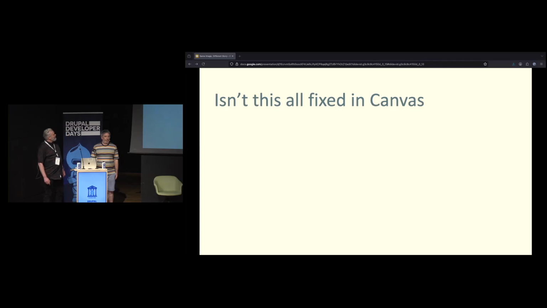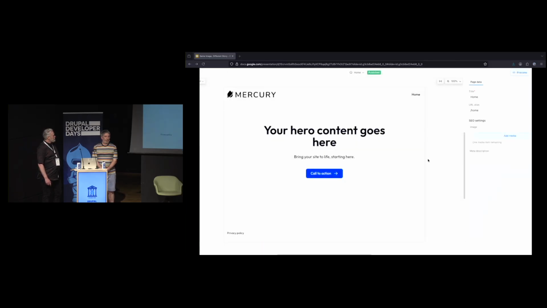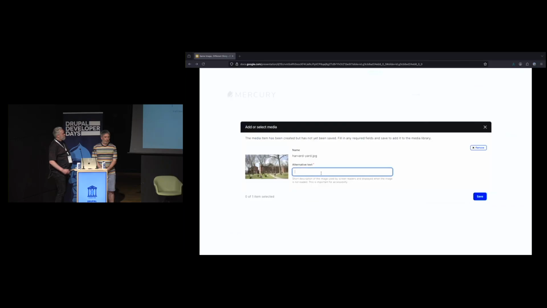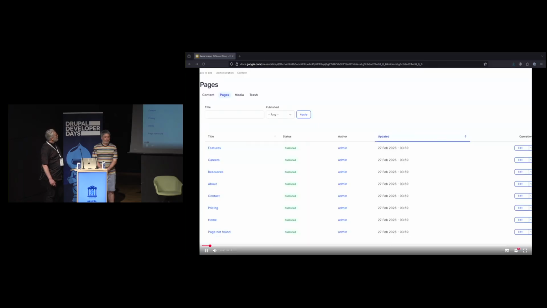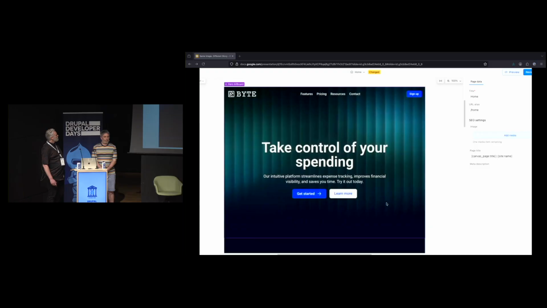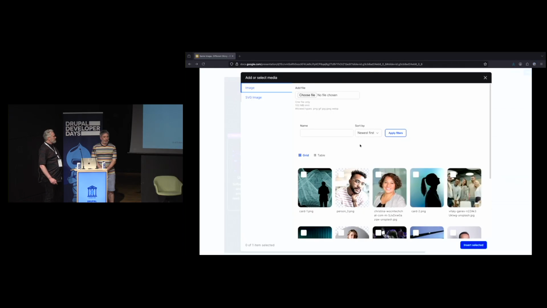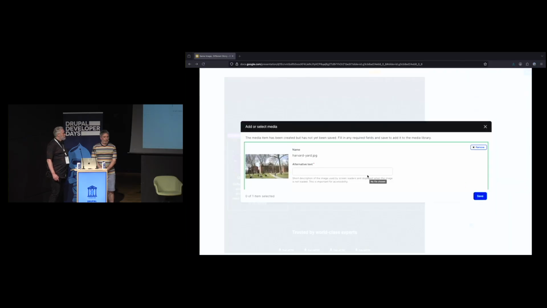Anyway, we've got Canvas coming out, and we can drop stuff and do stuff. But as you'll see, even if you use Canvas, you can add media, and it's still using the media entity and the media upload functionality. So the same issue kind of exists. It's not going to be fixed there. What am I doing here? Yeah, this is the same thing. There's no way to actually override the images. It's still Media Library. So same problem.